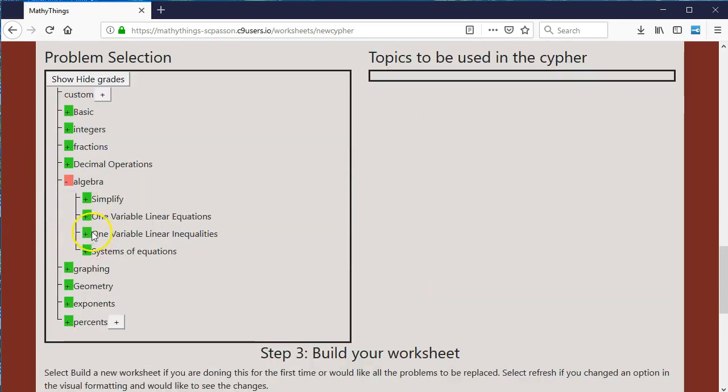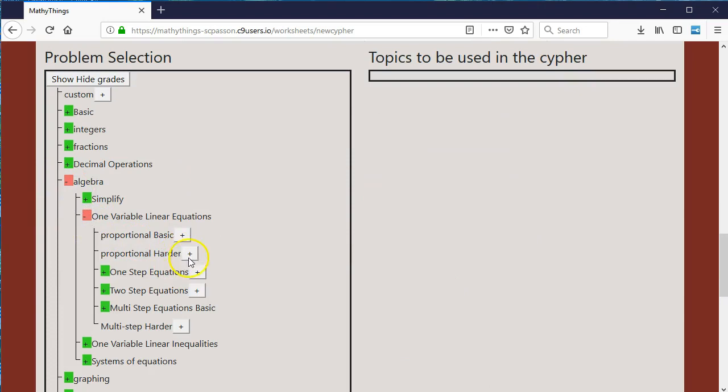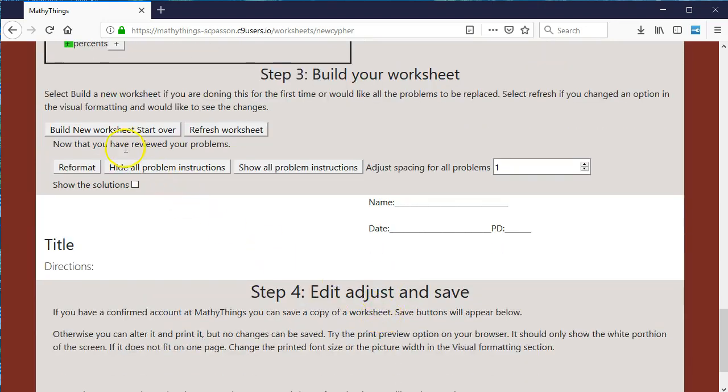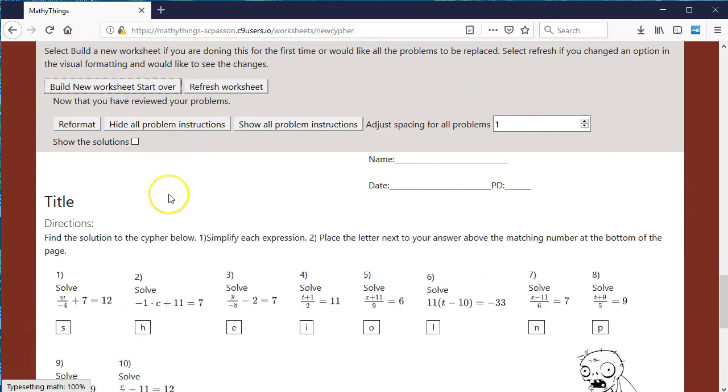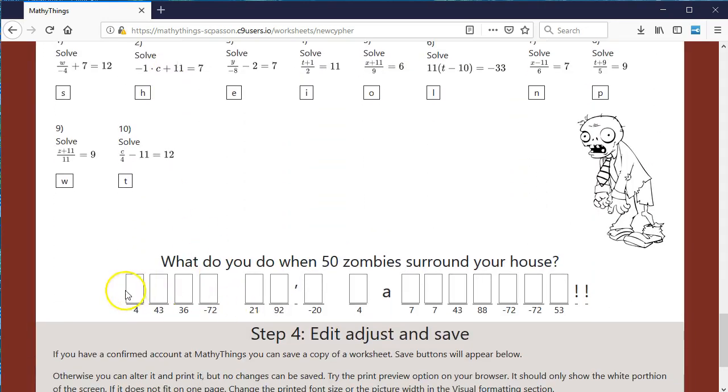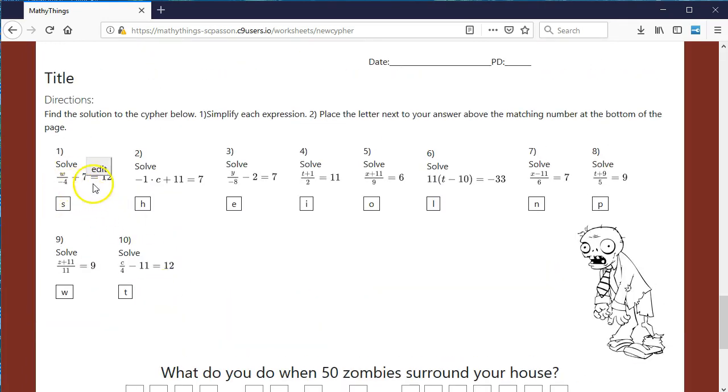Once I pick my problem type, so here I want two-step equations, and I'm going to build a worksheet. Now a cypher worksheet is one where it's got this cypher riddle, or the cypher at the bottom. Each letter corresponds to a number. So if we solve one of these problems, we get a number, and then we get an answer for that one.